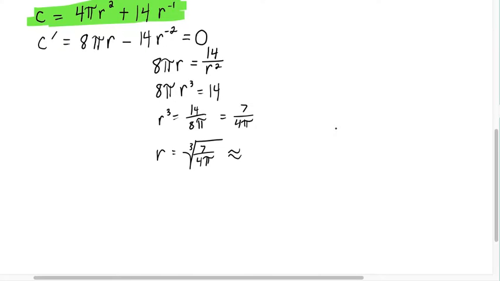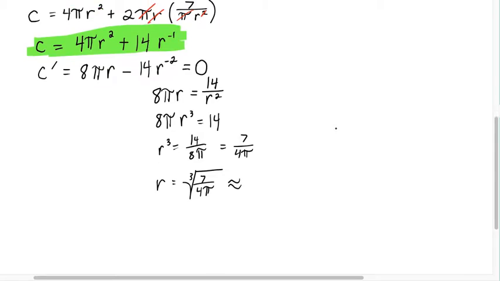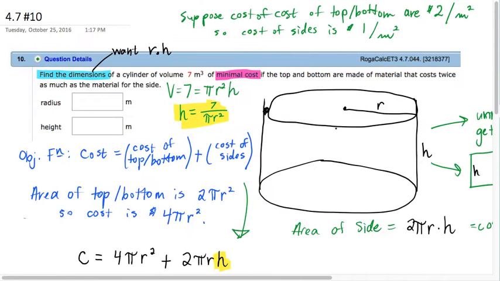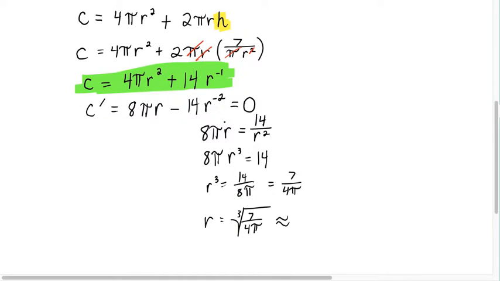I think that's probably as far as I'm going to take it because you need to put the exact one in. So there it is, and then you can come back to h and plug in that particular r to get h in terms of r. Let me go back down. Okay, so we didn't actually need a calculator at all on this one.